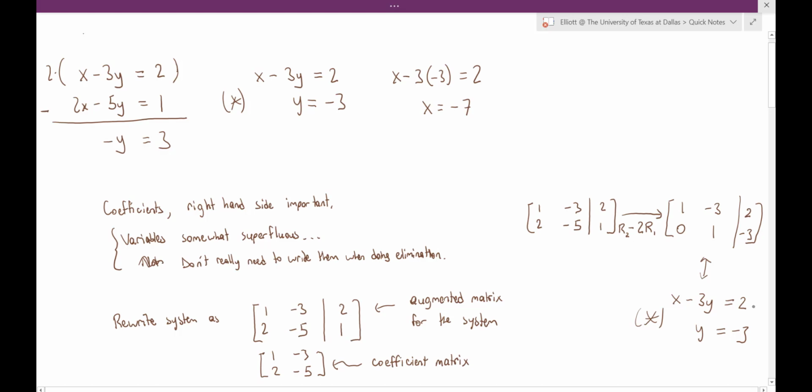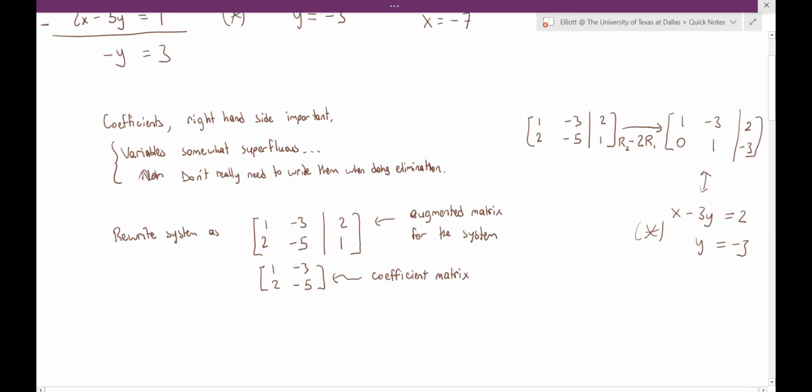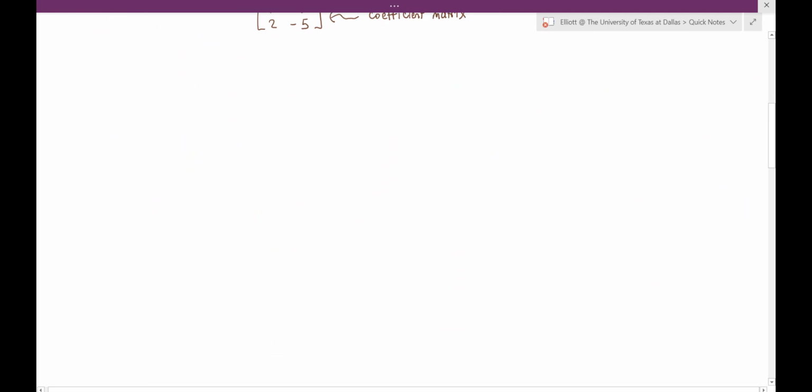All right, so we're going to do some examples of solving linear systems of equations by writing out the corresponding augmented matrix and then performing these row operations to eliminate some variables, all right? So let's illustrate with a 3 by 3 example. Well, actually, before that, I should go over the process.